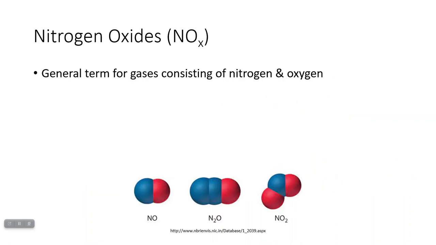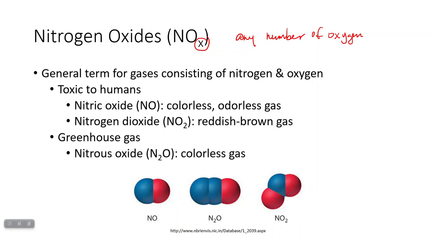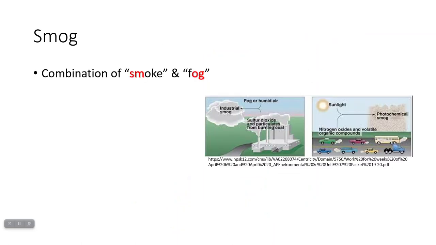Then there are various nitrogen oxides. Notice that they look like they're spelling out NOx, but that X just stands for any number of oxygens. You can have various chemical formulas with nitrogen bonding with different numbers of oxygens, as you can see from this diagram. So some of the nitrogen oxides, or NOx's, that are toxic to humans are NO, nitric oxide, and NO2, nitrogen dioxide, both of which are going to have negative health impacts on humans. And then one that's a greenhouse gas, and that's N2O. I know technically it's two nitrogens and not one or more oxygens, but we still kind of class it as a nitrogen oxide. So these are important because of their contribution to forming something called smog.